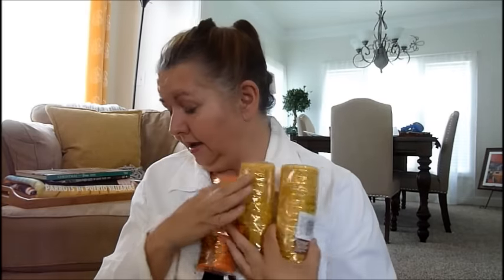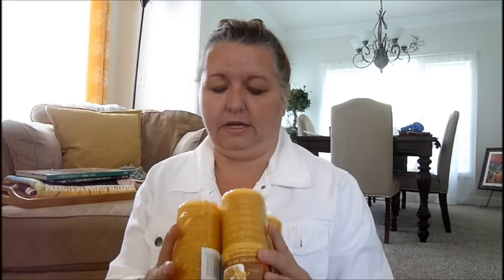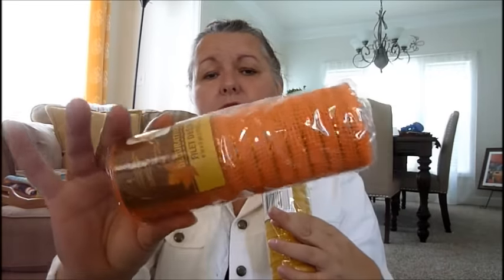And the other things that I picked up yesterday, which this was gone. What you see in my hands, one more. This is all they had yesterday. The rest of it was gone. So this will be part of that wreath that I'm thinking about making too. And of course I don't have my glasses on my head. It's decorating mesh, a yellow with a little bit of thread of gold. And then this one is orange with a little tint of gold thread.